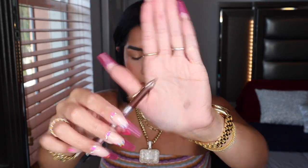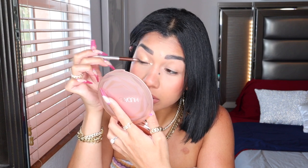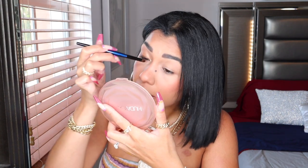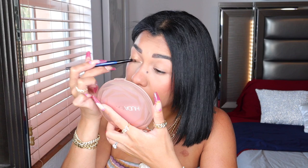I'm grabbing my eyeliner from Marc Jacobs in the color Brownie, and I'm placing a little bit really close to my lashes on the outside, doing a little wing — you don't have to be precise, you can be messy. Now I grab my flat definer brush from Sonia G, and I'm going to blend out and smush this liner. Make sure the liner you use is creamy so it doesn't give you a hard time blending. Now it gave me a beautiful wing. I'm placing the same eyeliner on my waterline.